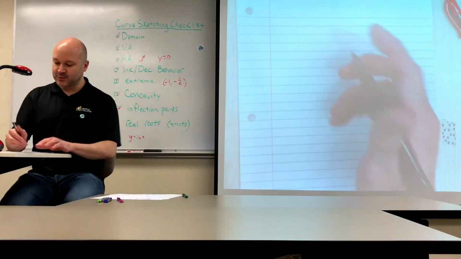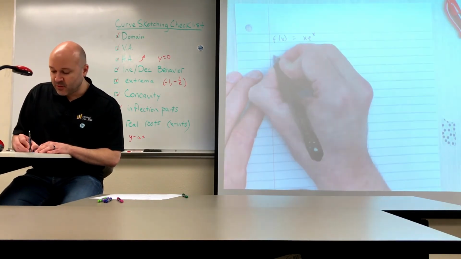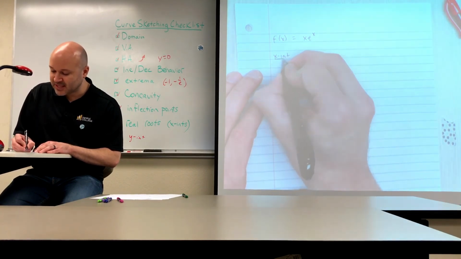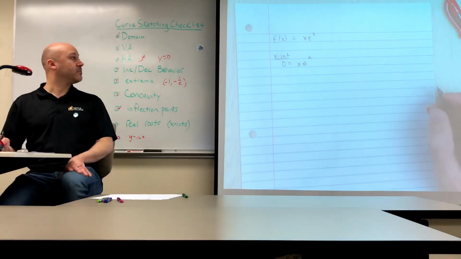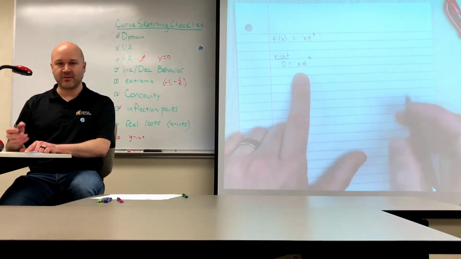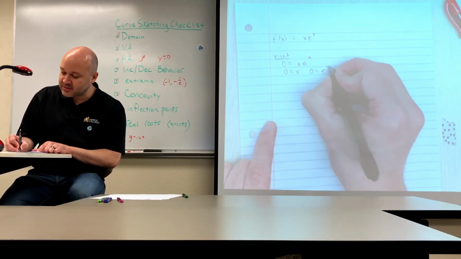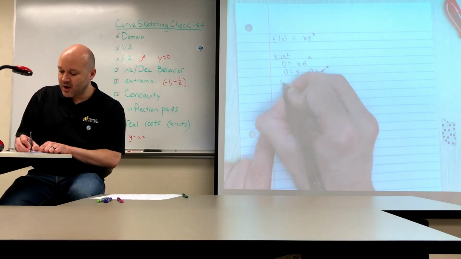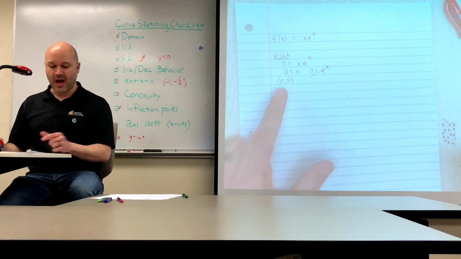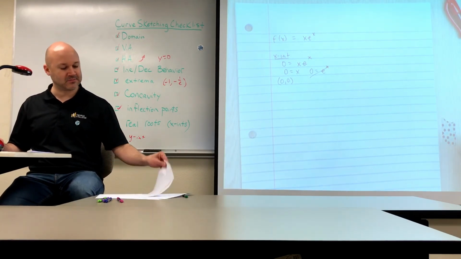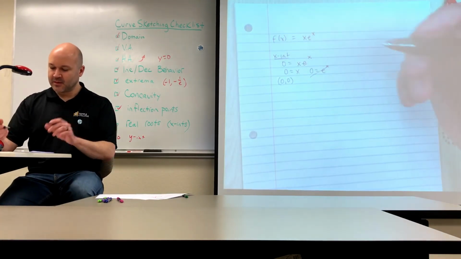This is old school algebra. If you want to find an x-intercept, you set the y to 0. I've done this 3 times now. It feels like it's already factored, so I can set each factor to 0. I can discard that one. So I have an x-intercept at 0, 0. This answers my y-intercept question. I just said I'm going to have a y-intercept. And of course, you can only have one if it's a function. And there it is right there. Going through the motions.